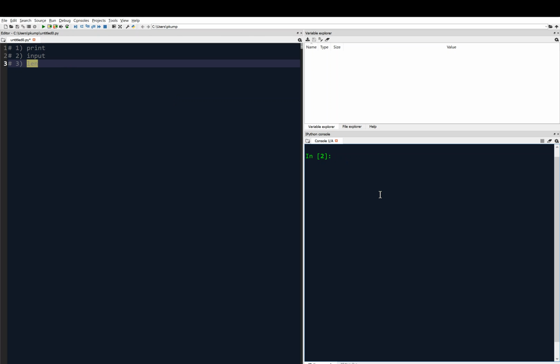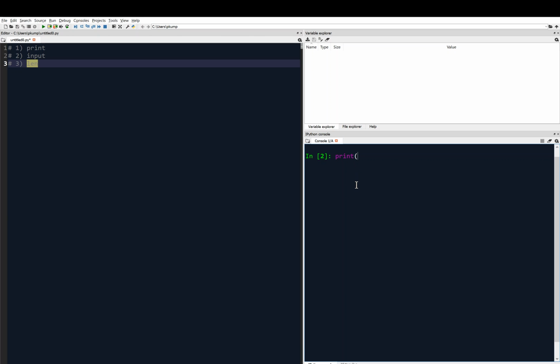All right, so let's talk about the print function first. If I type the word print over here, you'll see that it changes color, right? And that means that print means something very specific to Python. I don't want to name any variables print, because I don't want to confuse Python. So I'm just going to type print. This means a very specific thing.